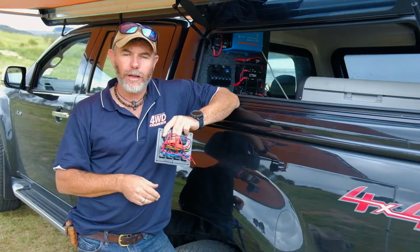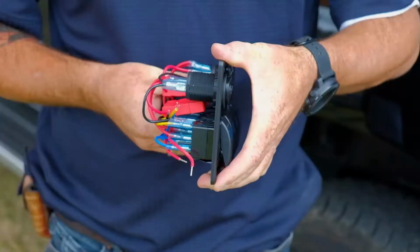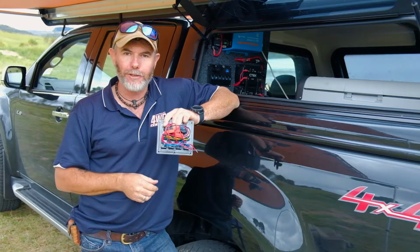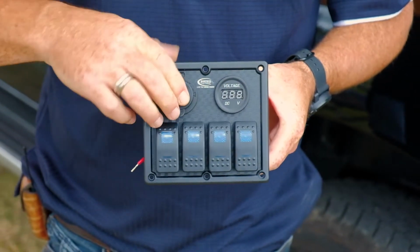Now look, even if you're not a 12 volt whiz, these are so easy to install because unlike other switch panels, as you can see here, these come pre-wired, so literally anybody can install these. Baintech also make a 4-switch panel that comes with voltmeter and Ciga socket.